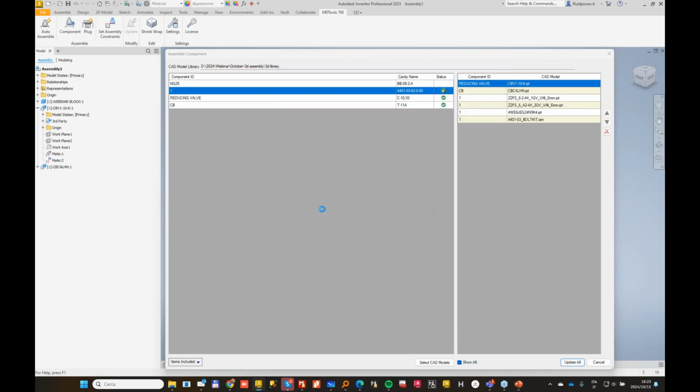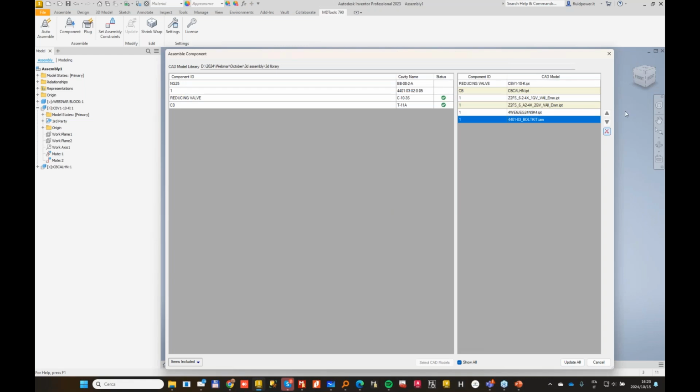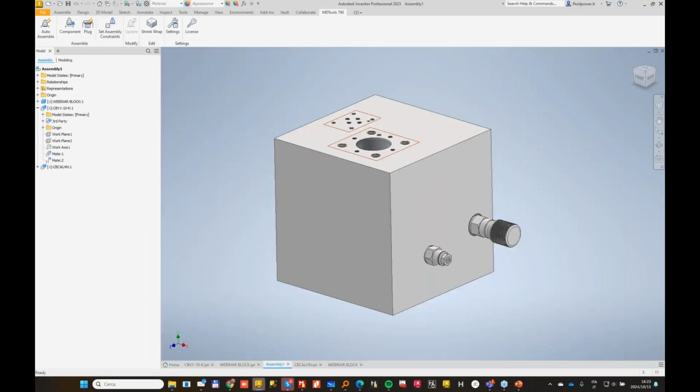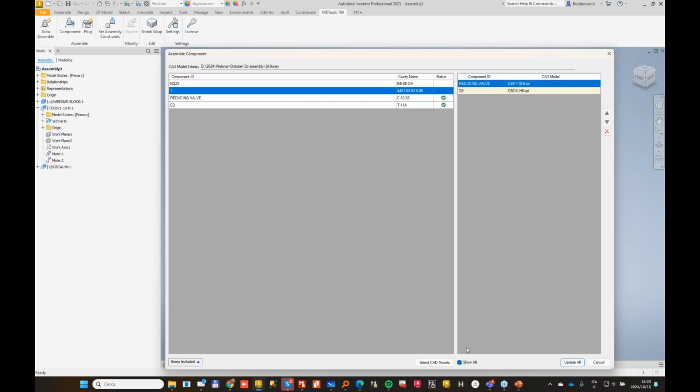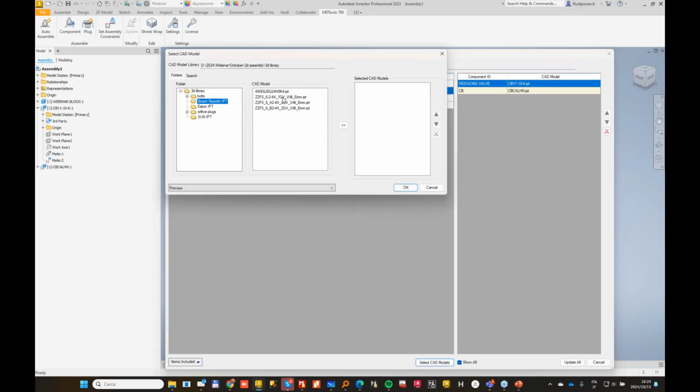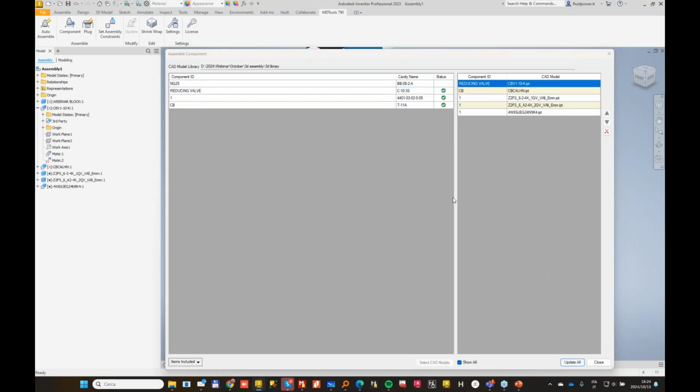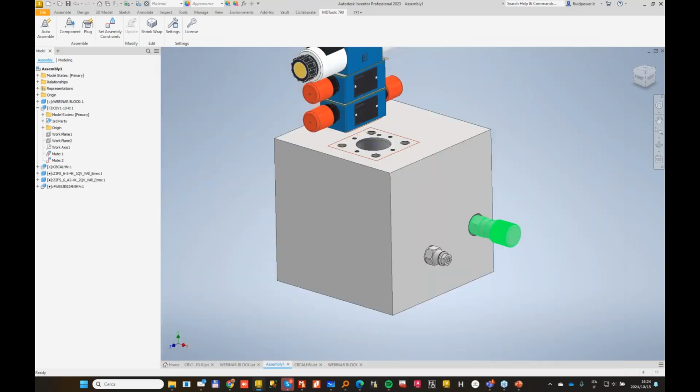M5. Let me add the bolt kit later to the other exercise. Update all. In this case, we are doing the assembly for all the sandwich model.